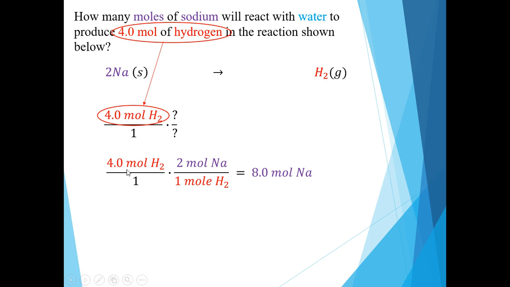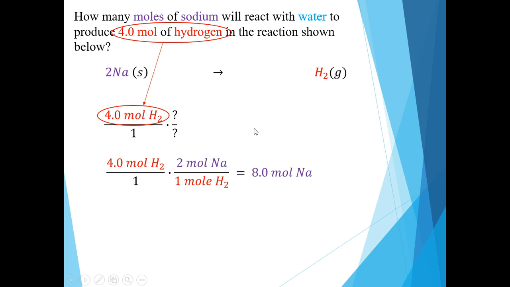So start with 4.0 moles of H2, put it over. I like to call this a sexy one. It's just a placeholder. So you have numerators and you have denominators. And then here you have moles of H2 on top. So moles of H2 needs to go on the bottom or denominator in the next step. And then you want moles of Na. So what you're trying to find, again, should go in the numerator if you kept it with the last example.